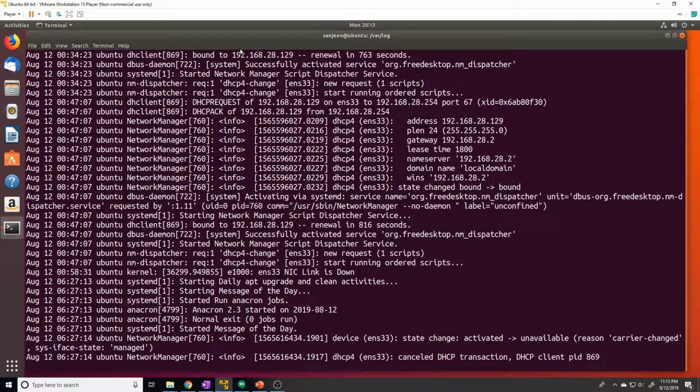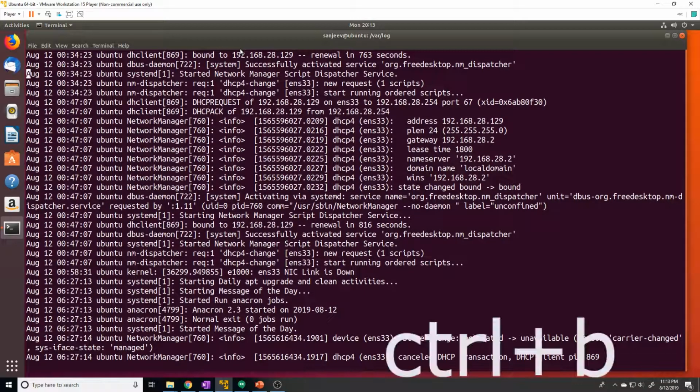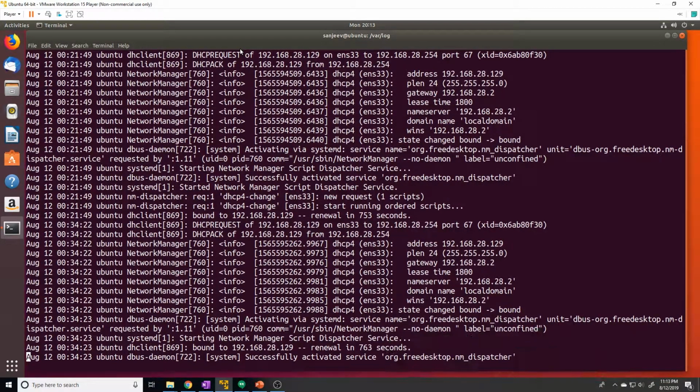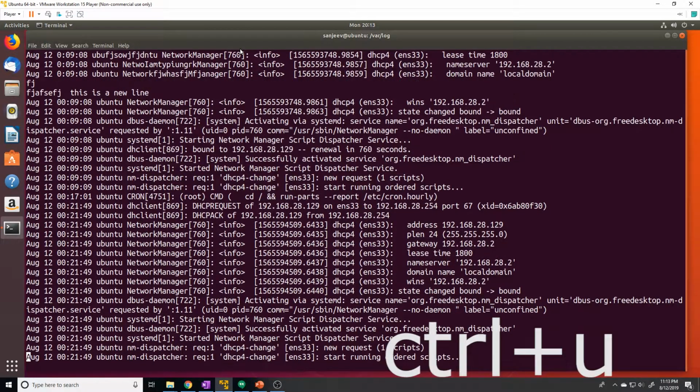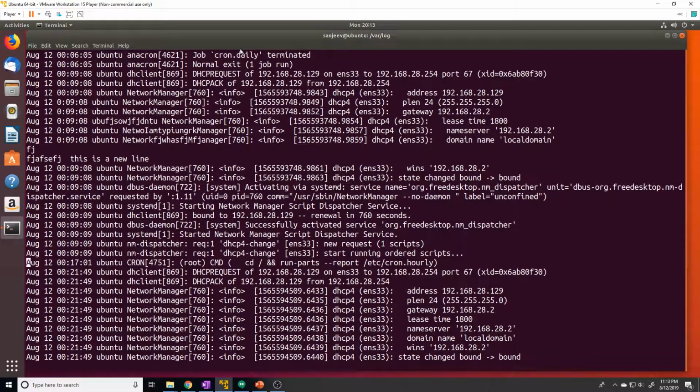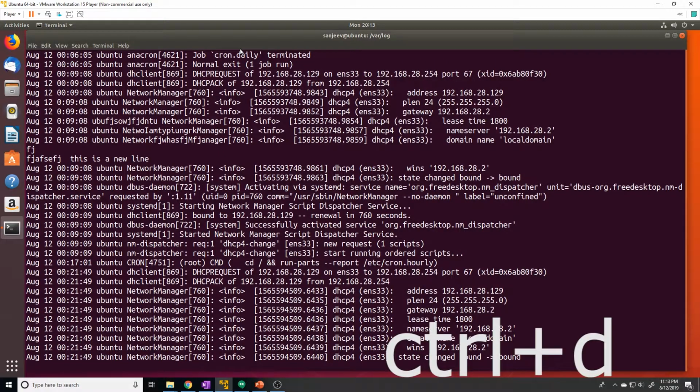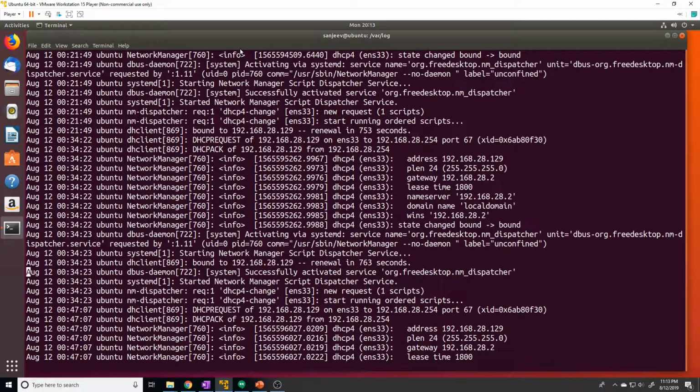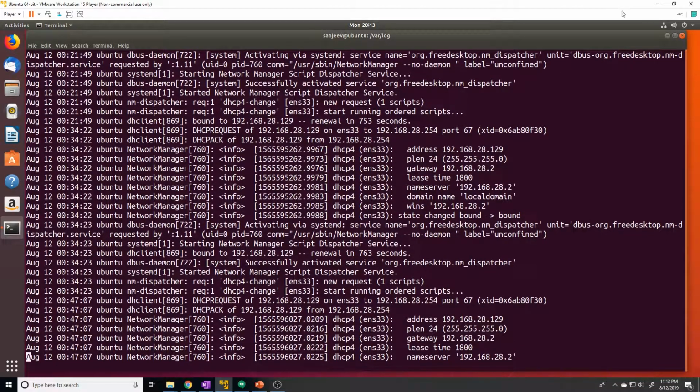We can go backward 1 screen by pressing ctrl+b, and we can also go forward half a screen with ctrl+u, and go back half a screen with ctrl+d. So these are just ways to move through a text file a little quicker instead of just stepping down line by line. And these are very helpful commands.